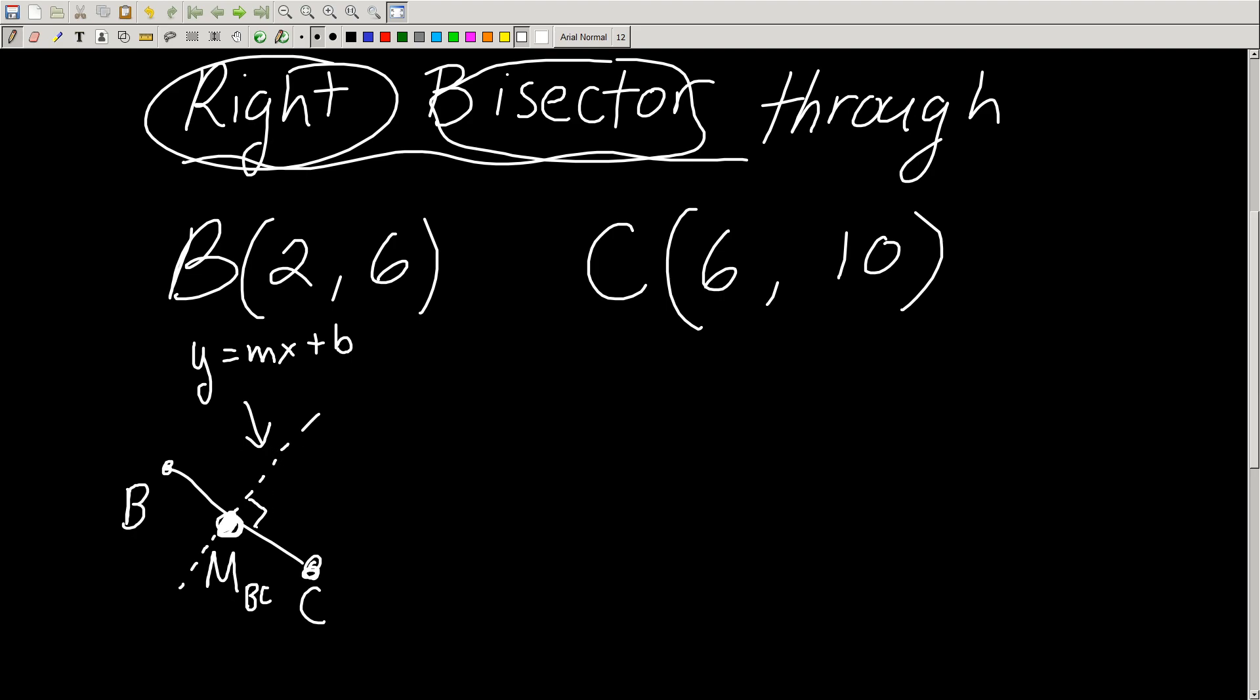Now if we want the equation of the line and we have a right angle, think: this 90 degrees means negative reciprocal slope. So you always apply a negative reciprocal to the slope, so that's how we're going to get our line here.